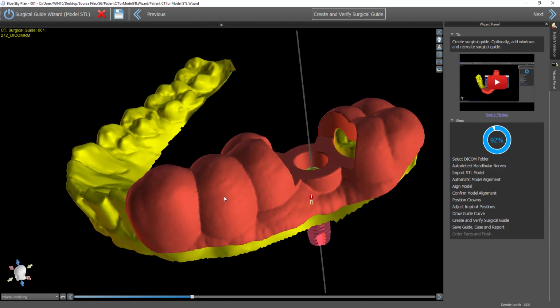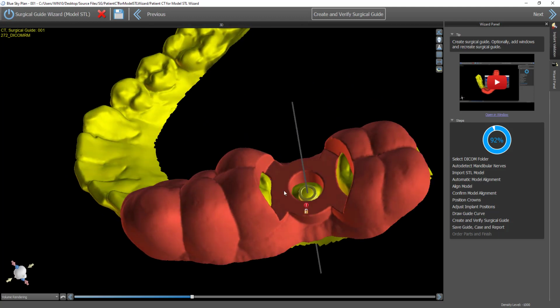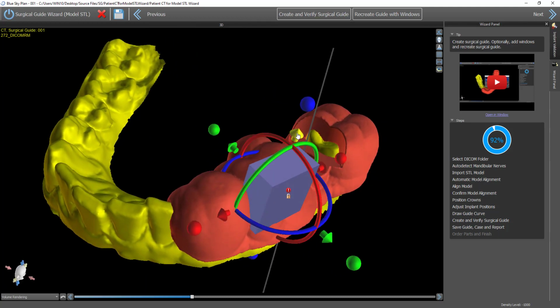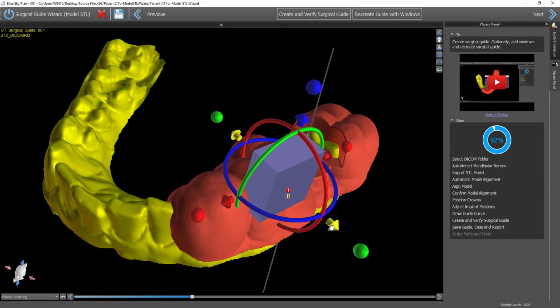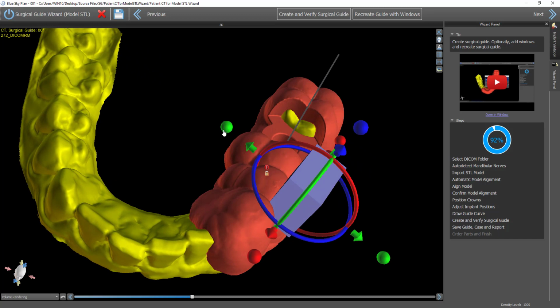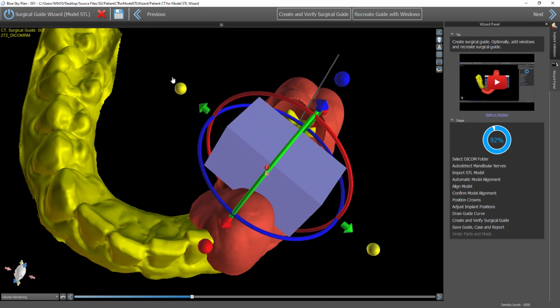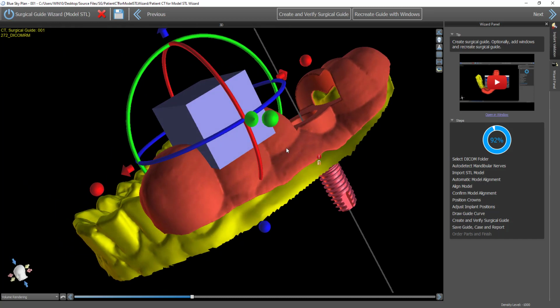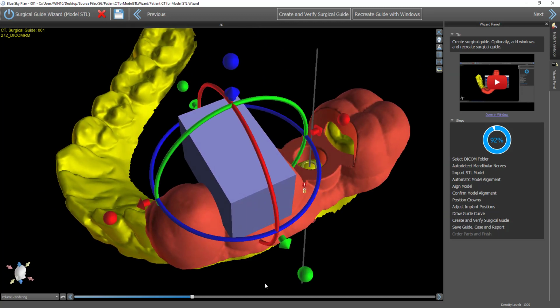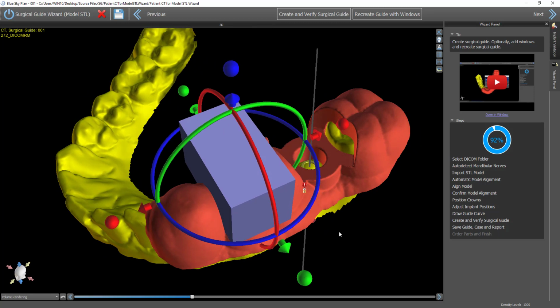Another capability that we just had on the screen is the ability to add a window. So even though the software is creating these windows automatically around the osteotomy, you could create additional windows. Just click Add Window. The software puts this box on the screen. The box will represent the area that's going to be cut away to create the window. So we could use the normal controls of our widget to position and resize this window. And the window is, of course, important in order to create visibility and make sure the guide is seated properly.